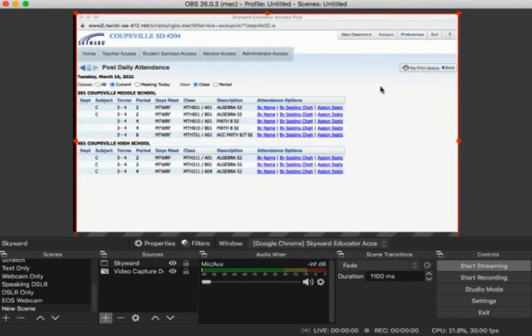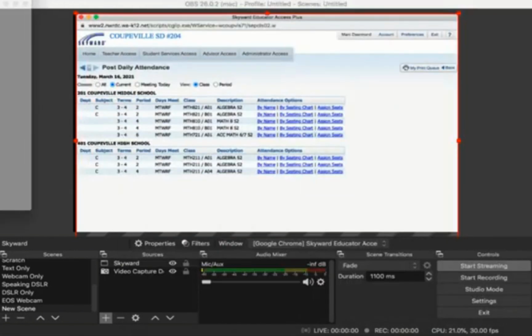You'll notice that it's flickering a little now, and that's an issue on the Mac. If you have the window behind another window, it'll do that. So generally you want to make sure that it doesn't have anything in front of or behind it, that it's on its own screen.